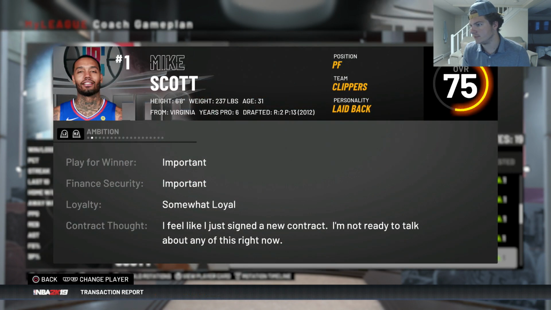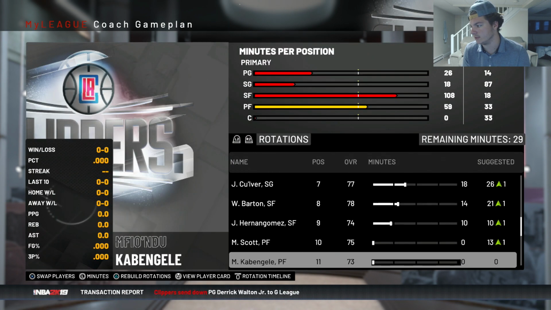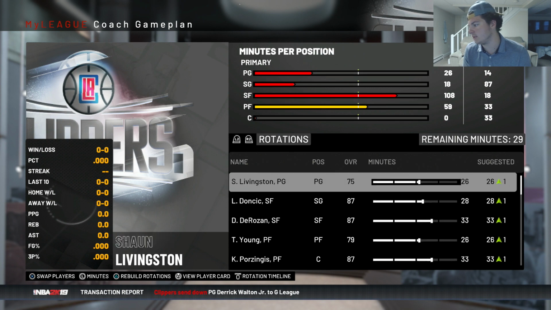He's on this team in real life, isn't he? Yeah, I'll trade Mike Scott. Or you know what? I'm just not going to play Mike Scott. I'll just give Hernan Gomez the minutes. Hernan Gomez will play 10. I'm sorry. Mike Scott's not that important.